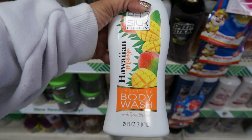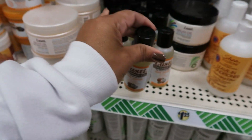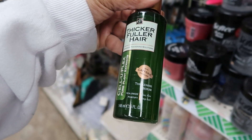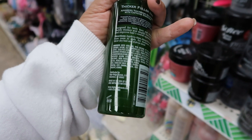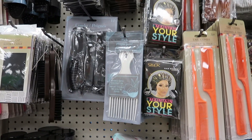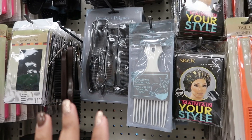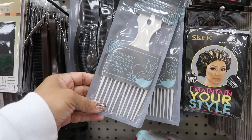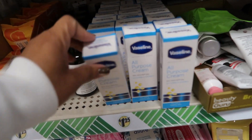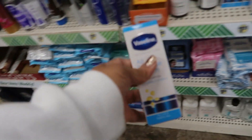Pearl silk body wash with shea butter — Hawaiian mango. Lusty coconut oil for natural hair, hair serum. And then what is this right here: 'Thicker Fuller Hair,' Cellplex, pure plant extracts with caffeine energizer, distributed by High Ridge Brands — I haven't heard of this. I looked up here and I'm like, these companies are working my nerves — they're trying to throw that word around like if 'infused' is on there I should buy it. Everything is infused with something. How is a hair pick infused with coconut oil? You have some all-purpose cream Vaseline with glycerin and vitamin E. I think I've seen this in the past.